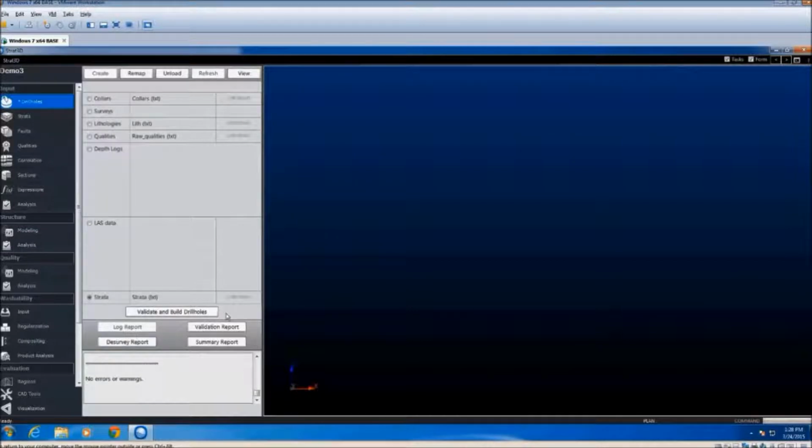But before I go and build the drill holes, I've created 3 files with LAS data in it. And I've basically used somebody else's LAS data and just modified it slightly to fit the drill holes that I use in this project. It's quite a challenge for us to get hold of LAS data, and that's why I encourage you guys to get back to me with your experience of the new LAS import.